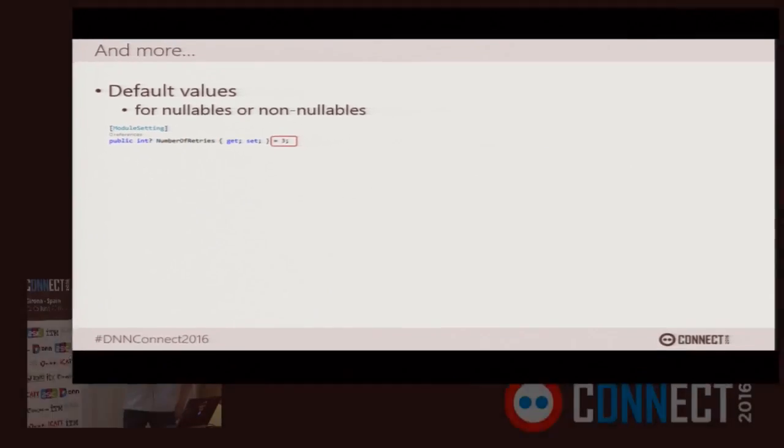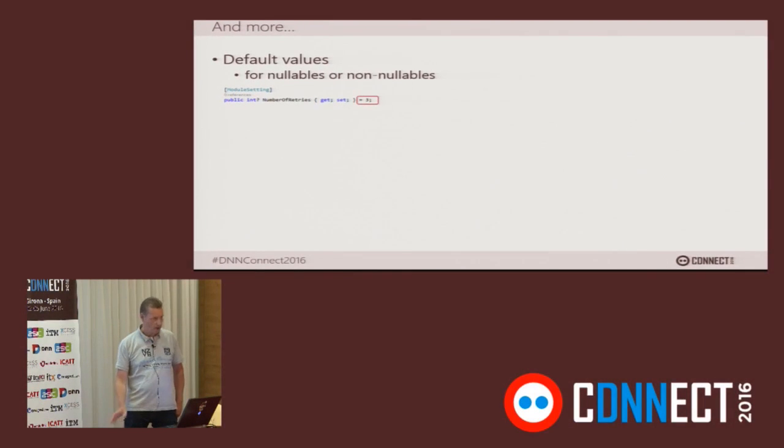There's even more. There's also something that's called default values. Just put in a number and it's done. And as you see, it works for nullables as well as non-nullables. Obviously, non-nullables have a default value given by the compiler. Unless it's a string, then it's also a default, namely null.